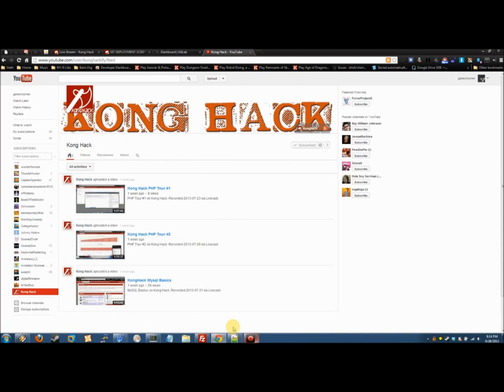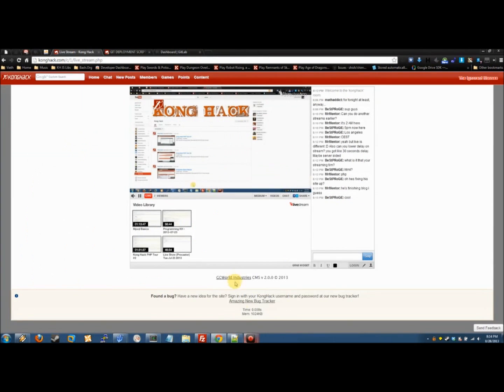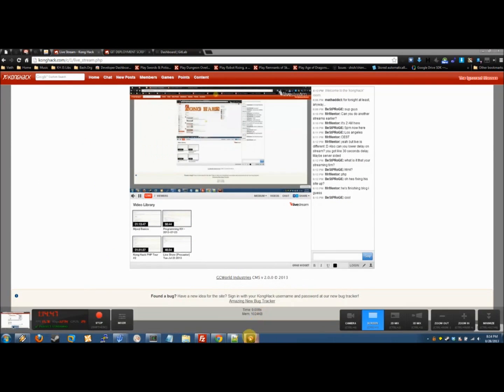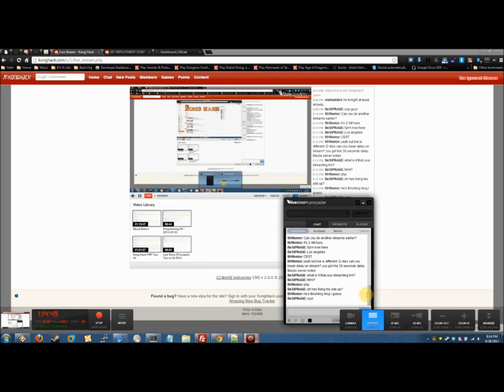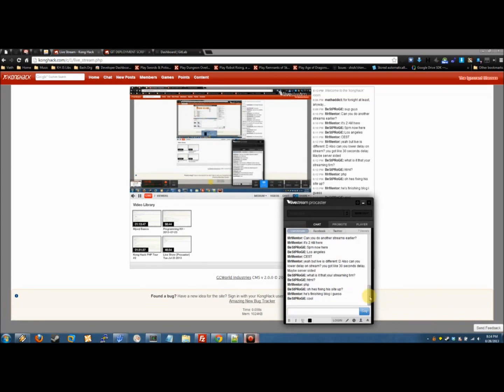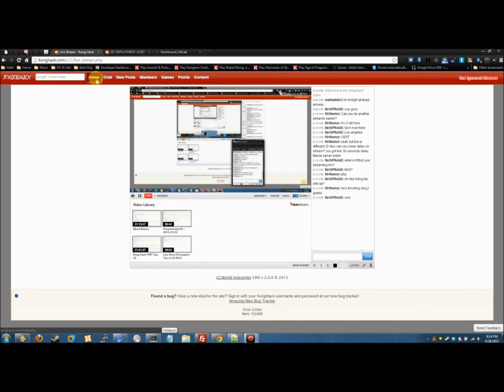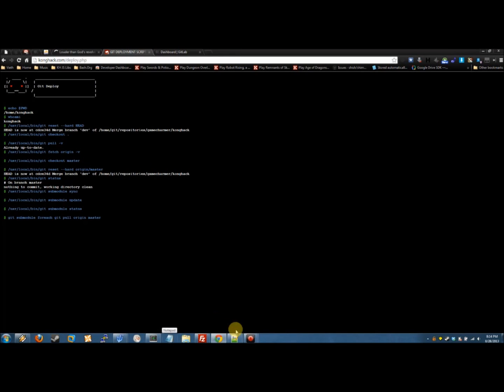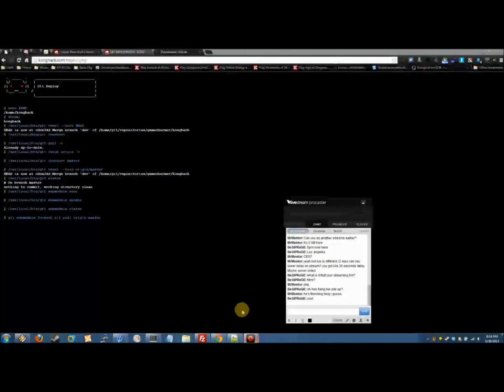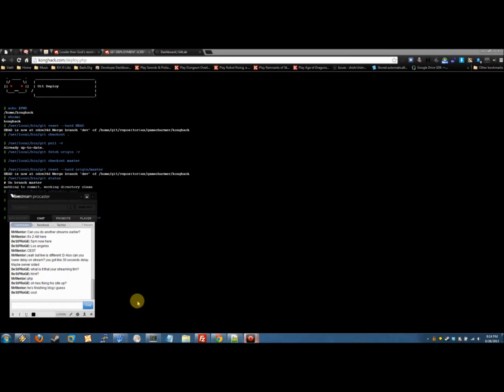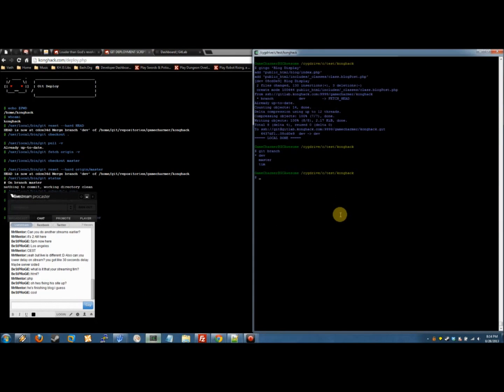Anyway, I think that about does it, unless anyone has anything else that they want to see. Let me pull that back up. I'll show you how to merge these here in git. If you type git branch, it'll tell you what branch you're on. It'll tell you all the branches that you have, and the one that you're on is denoted with an asterisk.